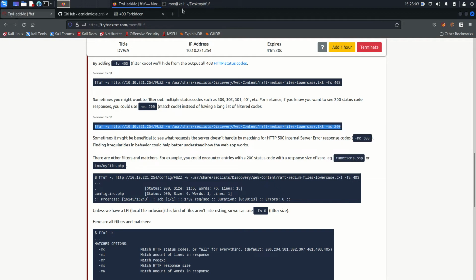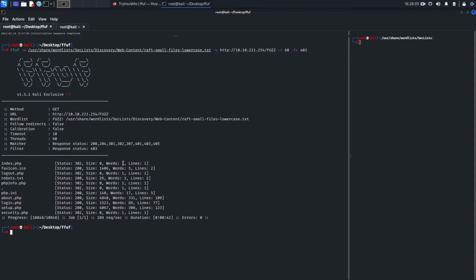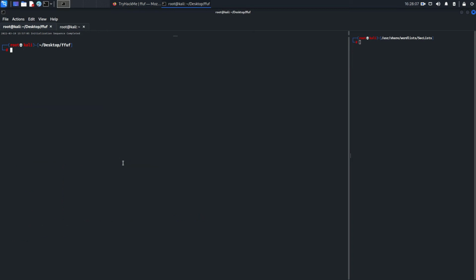So copy this and paste it here, but I need to use user share and word list, and this is going to be the checklist, and MC is 200. Fine.